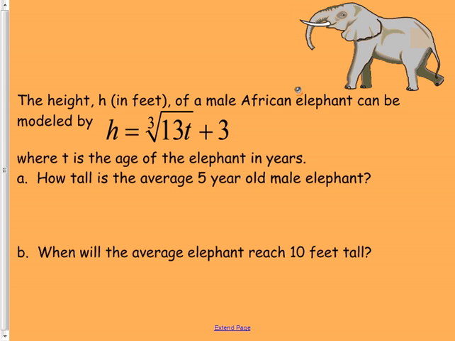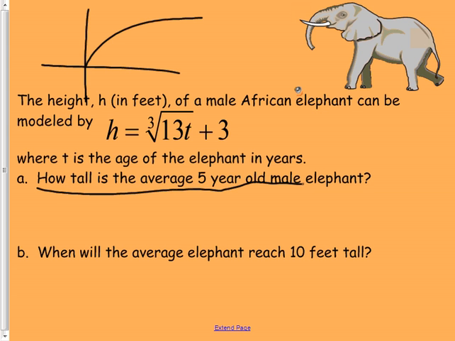Now, I can tell you this. This levels off. If you look at the graph of the cube root, it's a graph that goes like this. Does it make sense that elephants wouldn't keep growing super fast? But at the beginning, they would grow pretty fast. Does that make sense? All right. So if I actually wanted the answer for this one, how tall is the average 5-year-old male? Where do we put the 5? That's all it is. Stick the number in the right spot and solve. Okay, so this shouldn't be that bad.